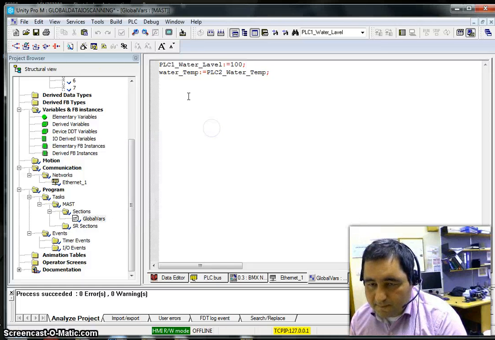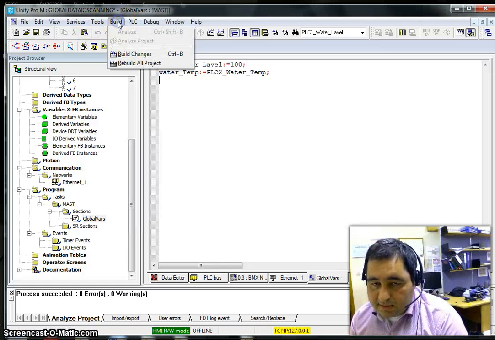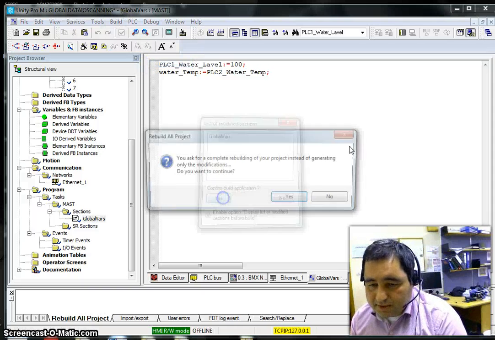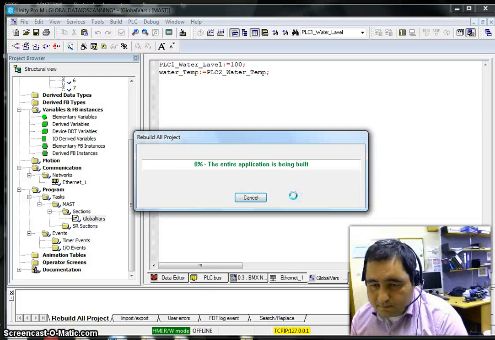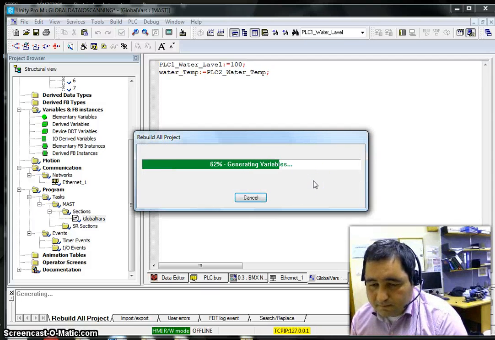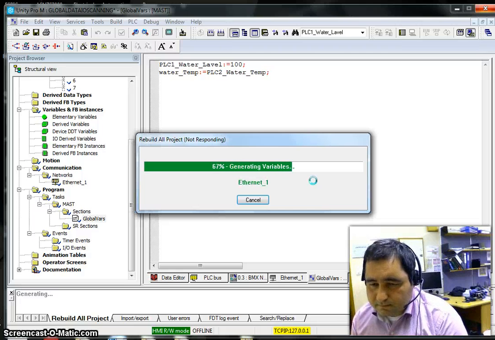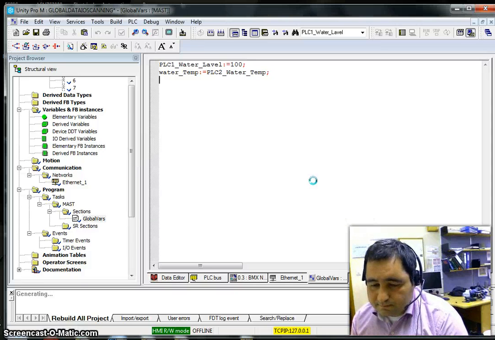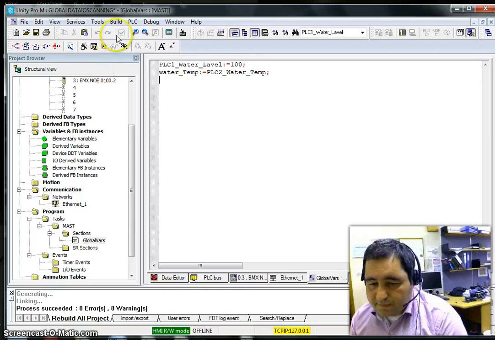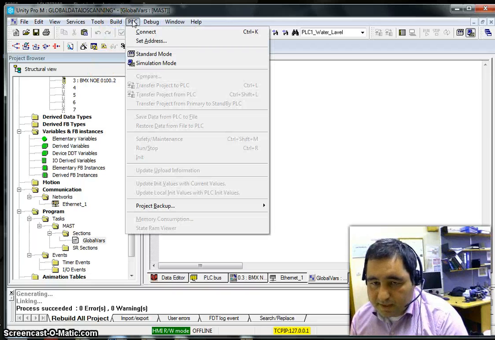Okay, and after that you need to build the whole project, and then the next stage is to connect it.